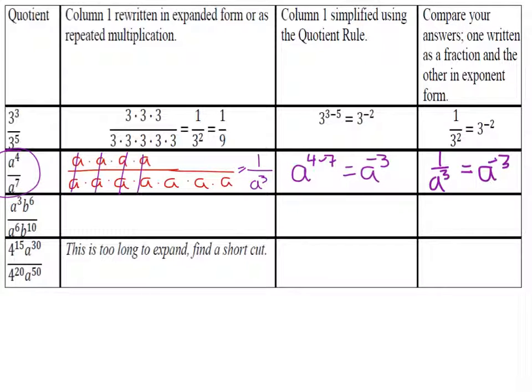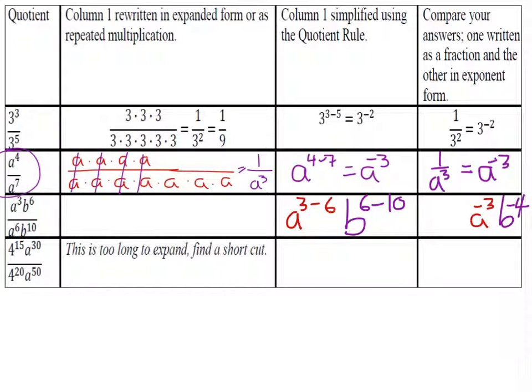And of course it would work the same way on the second one. So instead of expanding this second example here, I'll go ahead and use the quotient rule first. So I've got those same bases. We've got a cubed, and then minus the denominator exponent of a, which is 6. And then we have the b's as well, and that would give us 6 minus 10 using the quotient rule, which would then give us a to the power of negative 3 and b to the power of negative 4.